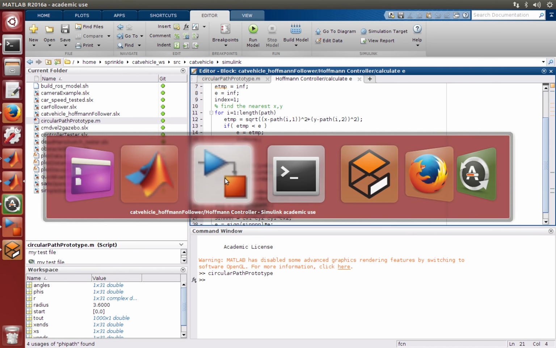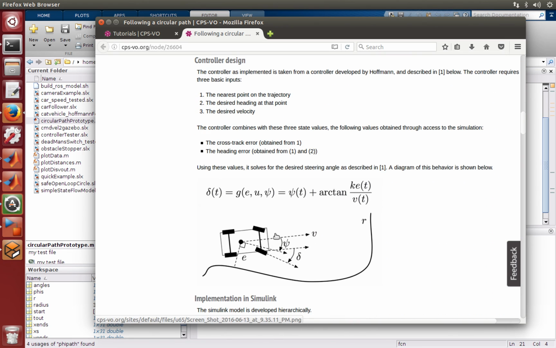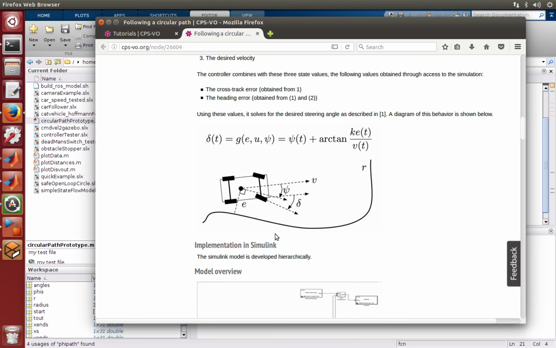Let me show you what that looks like on the diagram, because it's going to make a lot more sense if you can see it here, which we've taken from a paper that implements the Hoffman controller. The angle delta here is the angle of the tire. Here's our vehicle, which is off the path somewhere. This value e, the vector, is the error that we have from the closest point on the path to our center of mass. And the angle phi is telling us how much we are off. It's aligned with our velocity vector. It's telling us how much we're off if we want to align ourselves to the path.